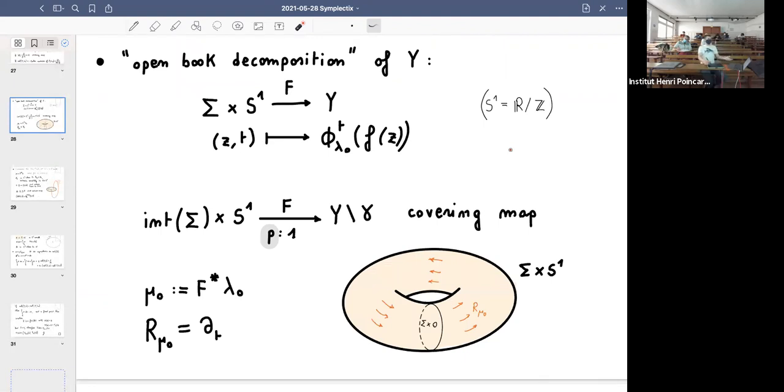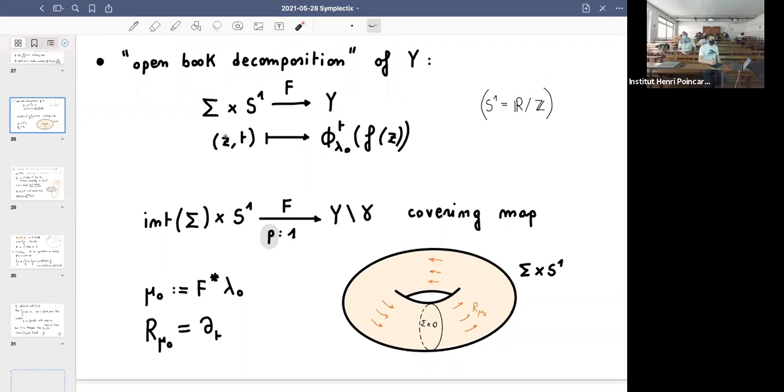So whenever you have a global surface of section, that gives you an open book decomposition of a contact manifold. And we have the same here, but I put open book decomposition in quotation marks because we rather have a covering map. So the construction is the following. I take the product of my surface sigma, the surface of section, with S1, the one periodic circle. And I remind you that 1 was the common period of the Besse contact manifold. And I lift the surface of section to a map from sigma times S1 to Y.